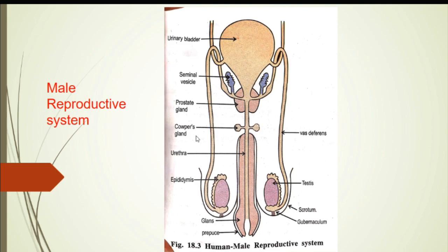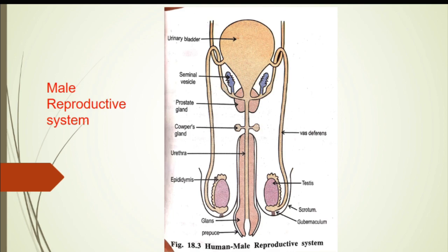So in this figure you can see this is the epididymis. From this part up to this part, this is the epididymis. Then from the lower part of the epididymis, a tubular structure arises, and this tubular structure is called the vas deferens. Vas deferens is the singular and the plural is vasa deferentia. So this is one vas deferens, and this is another vas deferens. So there are two vasa deferentia.